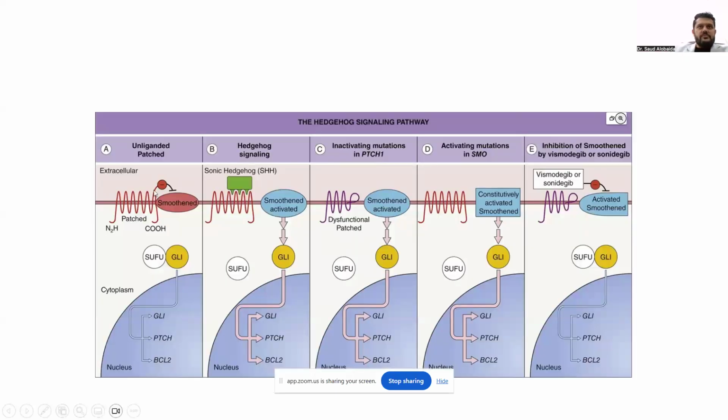So you see here, this is the hedgehog signaling pathway. In a regular condition, you have patched, smoothened, SUFU, GLI, and then you go inside. Okay? So what tends to happen when you get the sonic hedgehog, which is attaching to the receptor, there is dissociation between smoothened and patched. It's like you release smoothened to activate, and it keeps activating downstream. And you can see when GLI comes in, SUFU attaches to it and goes into the nucleus. So your therapeutic target would be either here, or hopefully in the future somewhere here. Okay.